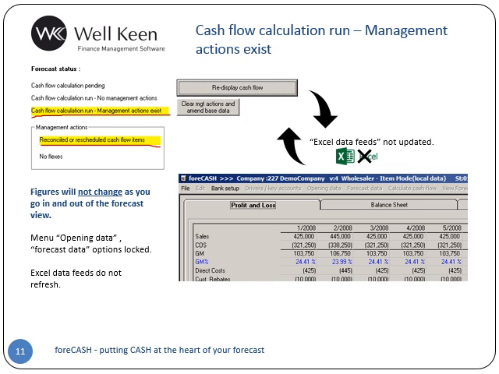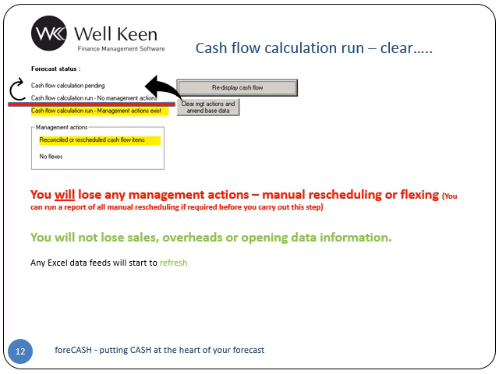If you want to review the detailed forecast output of the monthly management reports or the weekly or daily cash flow, again you have the option of using the redisplay cash flow calculation button to drive into the main forecast reports. When you redisplay the cash flow, the Excel data feeds are not updated, and you'll see whatever figures you saw the last time you went into the forecast. While moving between status 1 and status 2 is an iterative process, the same is not true of moving from status 3 back to status 1.